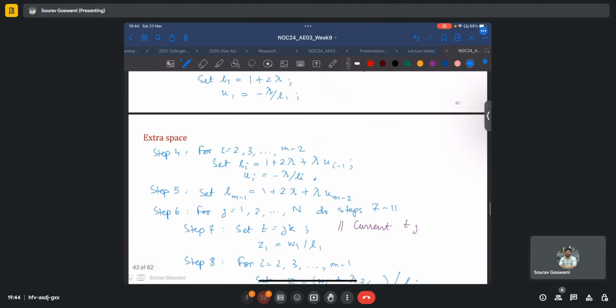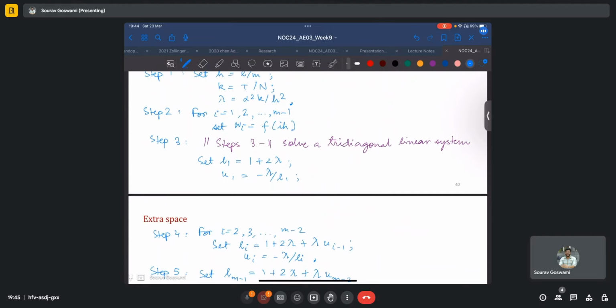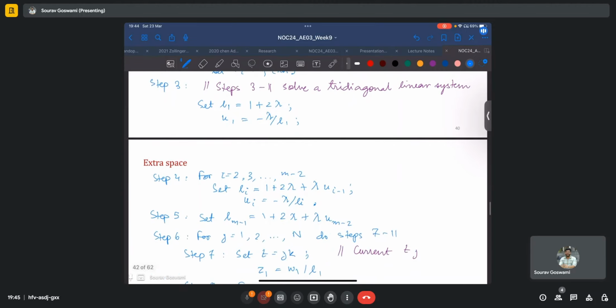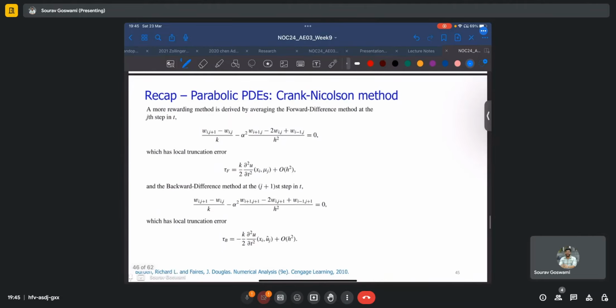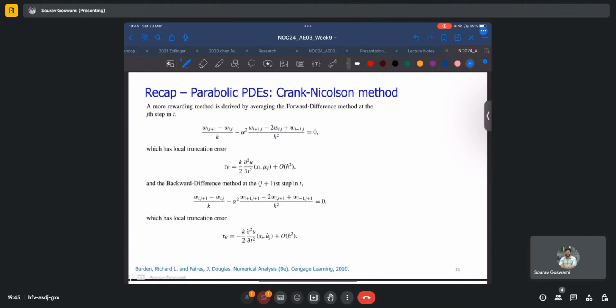Again, steps 3 to 11 are just an iterative way of solving the tridiagonal linear system by some standard algorithms such as TDMA or tridiagonal matrix algorithm. But you are free to choose any other method you might find more suitable to your problem. However, this might not be the most efficient or the smartest way to do it. And there are methods which are shown to be more useful in certain cases. One of those is the Crank-Nicolson method.